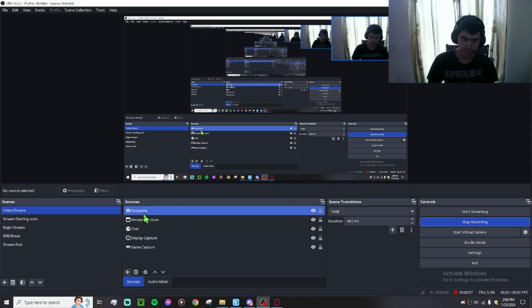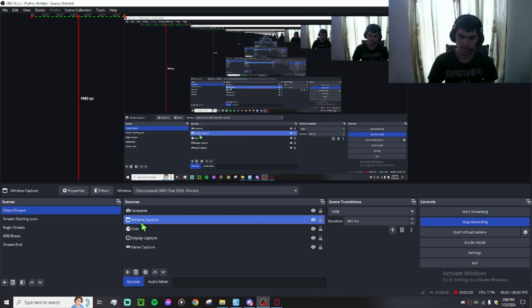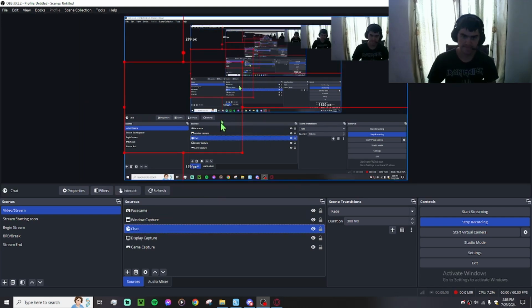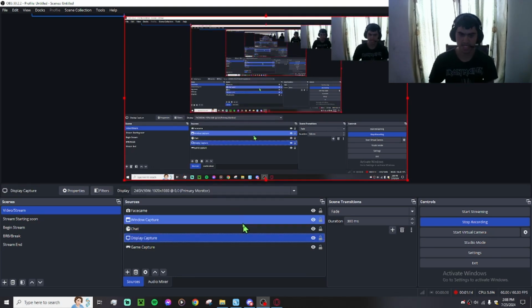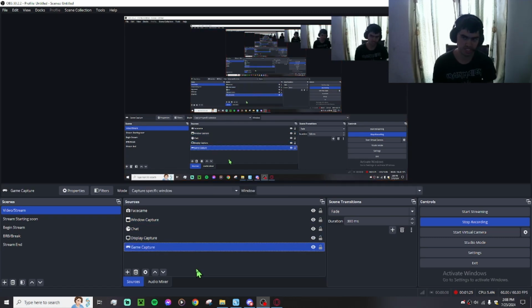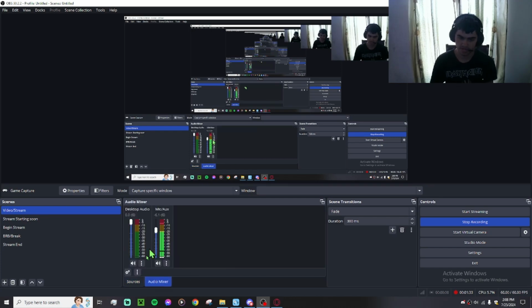Over here, we have the things that label what you see on screen. For example, my face cam, boom, selected. My window capture, which captures whatever I want it to. We have the chat, which I've only started using recently, but you'll see it pop up here. The display, this is what you will usually see on most of my live streams, captures everything that I record or do on the channel. And then rarely I will use game capture for certain games like Five Nights at Freddy's, Lego games, GTA, and like Gmod and Gdash and whatnot. So that's how I use this software to do the recording stuff.